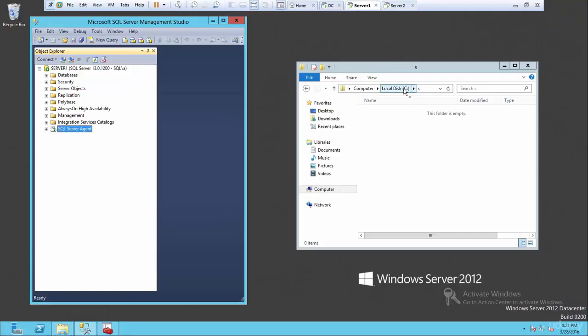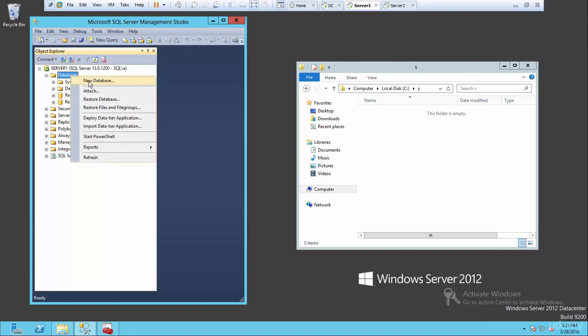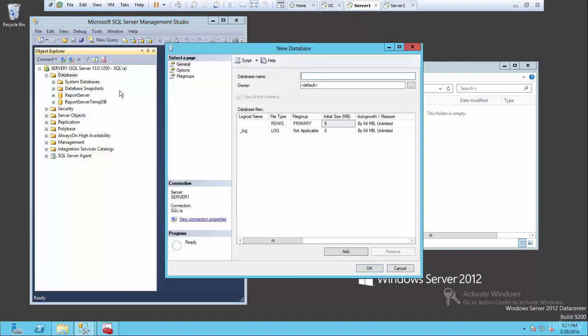So how do you begin log shipping? This is server 1. This is your primary server, and this is your database that you want to log ship. If I go to server 2 here, you'll see I don't have any databases to log ship to. So the first thing I'm going to do, obviously, now you would already have a database here, but again, for demonstration purposes, we're going to do it from scratch. Go right click, new database. I'm just going to call it test. And I'm going to go OK.